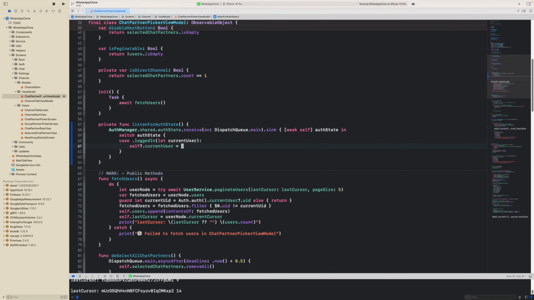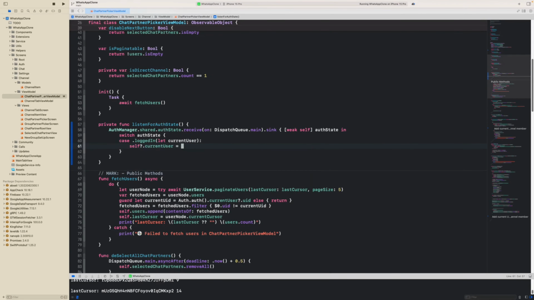And now I'm going to create a deinit block right below our initializer block. I'm just going to say subscription.cancel, and subscription is equal to nil, right? We're just cleaning up after ourselves. And then right here in the initializer block, I'm going to say listenForAuthenticatedState. However, I'm actually going to take this fetchCurrentUser or fetchUsers method and migrate it into our authenticated state. So this is only going to fire if we are in the logged in state. But of course, we're always going to be in the logged in state if a user is actually accessing the specific view model. So it's sort of redundant, but let's just leave it that way.